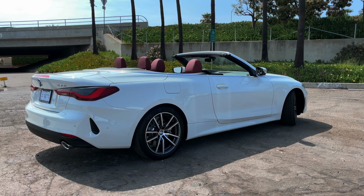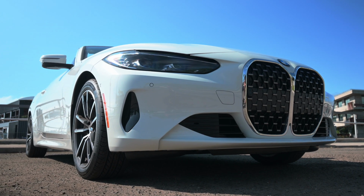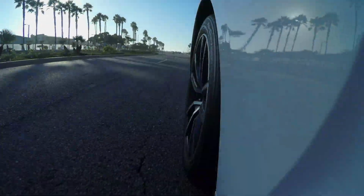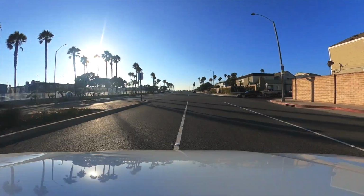The suspension is back to the old BMW feel, and that's a good thing. For years, BMW has mastered the balance between comfort and sportiness with firm, but never unpleasant setups. Audi has come close in the past, but you could always tell when you are in a BMW. That feeling got lost a little in recent years, but it's back again in the new 4 Series, and driving it just feels fantastic.